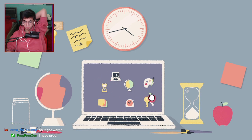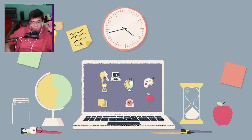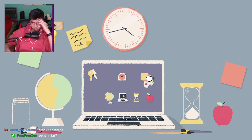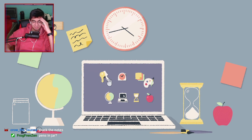Me to specifically do this. Okay. The globe is here. The globe has to be like that. The laptop is... Okay, wait, hang on. So laptop's gonna be here. That is there. Wait, no, this clock is there, but the hourglass is here. That is there. Keys are here. Post notes like here. Okay, then clock. What the heck? Okay, that's kind of cute. Like the clicking the buttons to make it go away is kind of cute. But you didn't have to do all that, bud.